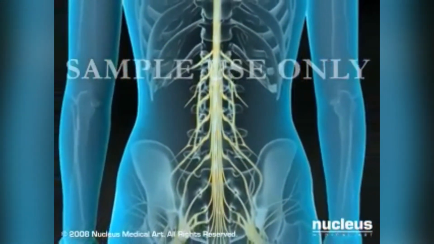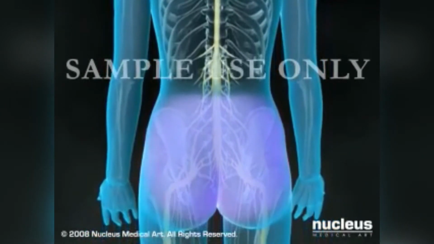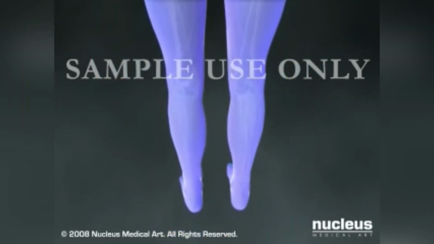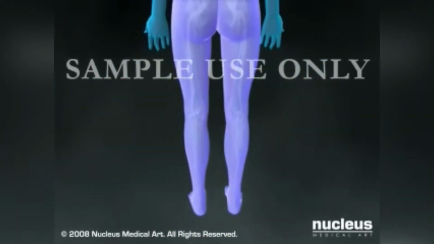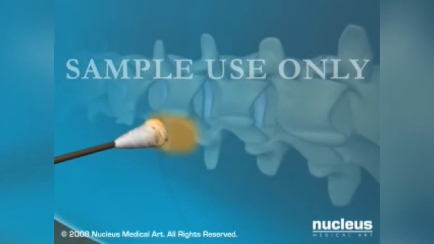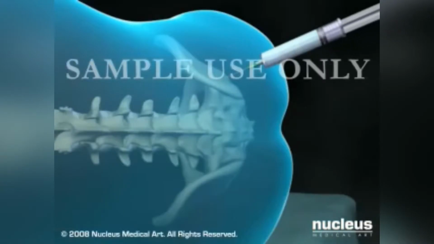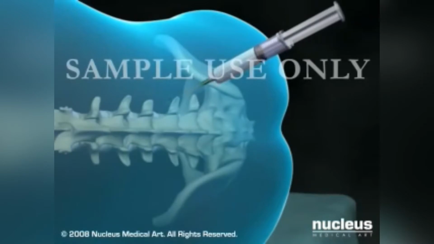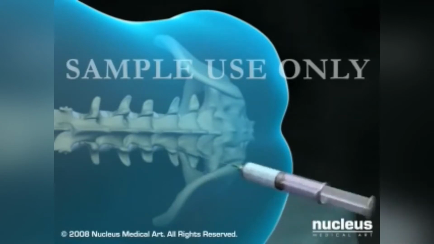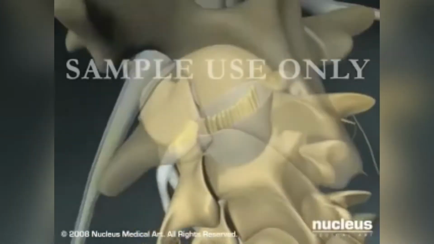The motor nerves convey messages for muscles to contract, and when they are blocked, muscle paralysis results. Sensory nerves transmit sensations such as touch and pain to the spinal cord and from there to the brain, whilst autonomic nerves control the calibre of blood vessels, heart rate, gut contraction, and other functions not under conscious control. Generally, autonomic and pain fibers are blocked first and motor fibers last. This has several important consequences. For example, vasodilation and a drop in blood pressure may occur when the autonomic fibers are blocked, and the patient may be aware of touch and yet feel no pain when surgery starts.